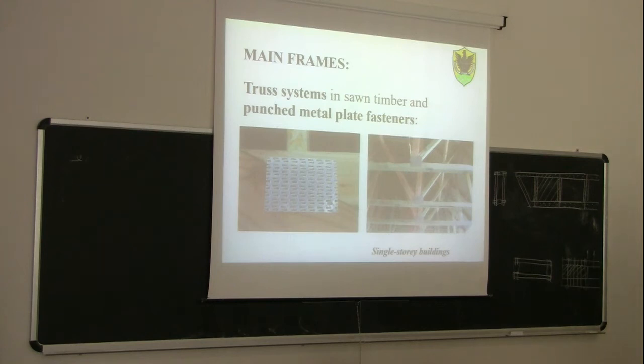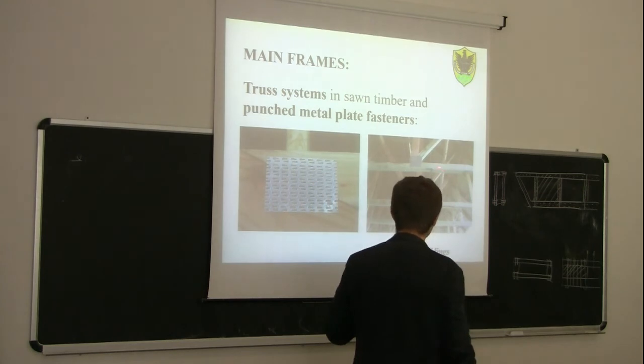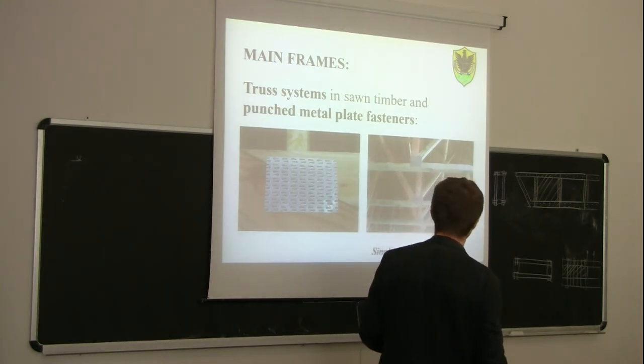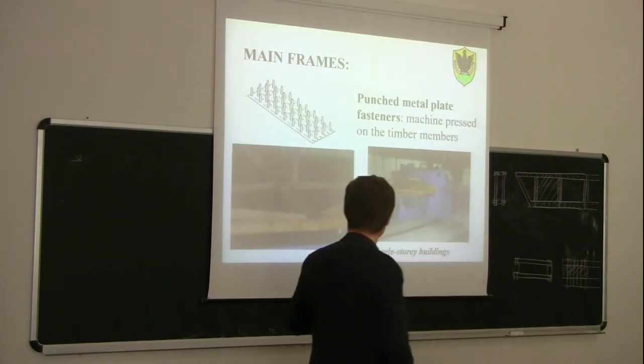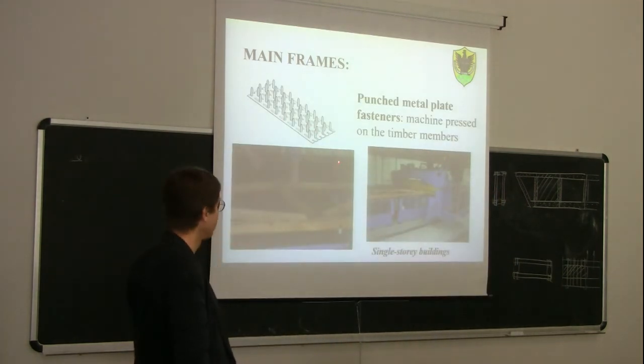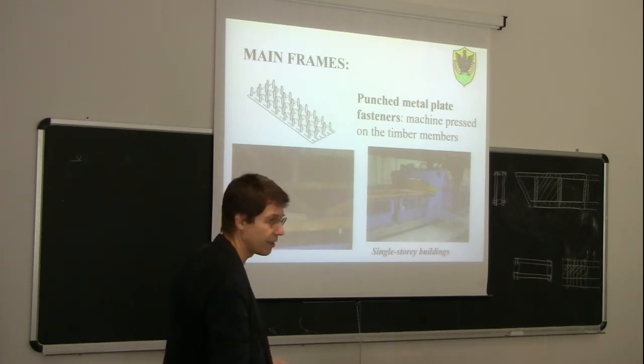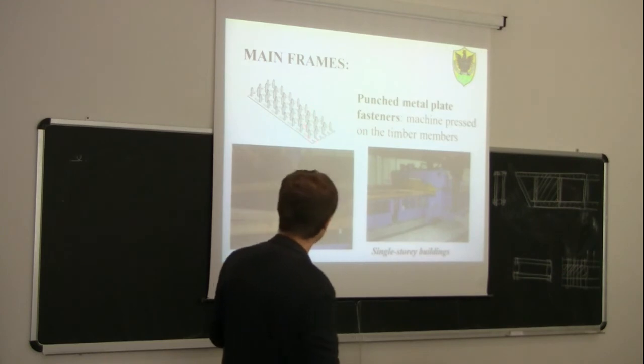And then those teeth are basically pressed inside the timber using some presses. You can see here, this is what we are talking about. So this is the punched metal plate. Why punched? Because in the fabrication process, initially you have a steel plate with a very small thickness, and then it is punched in order, you see, to bend this kind of teeth here. Those teeth are then used to connect, those teeth of course will penetrate within the timber using this press.